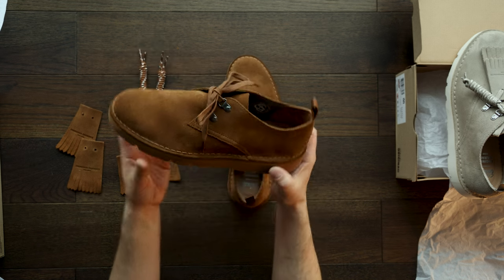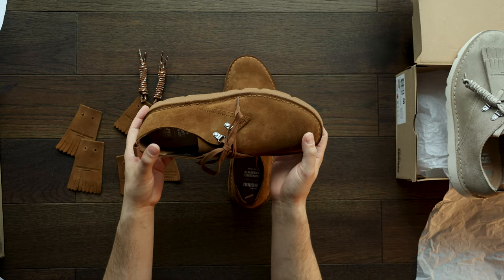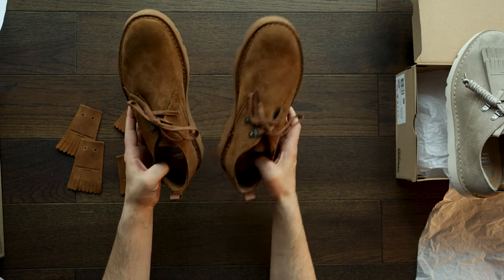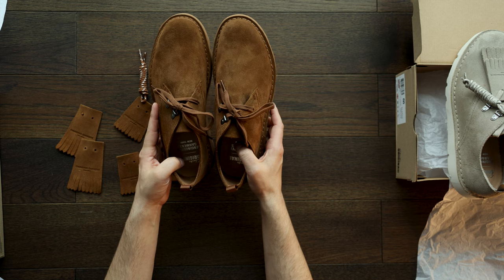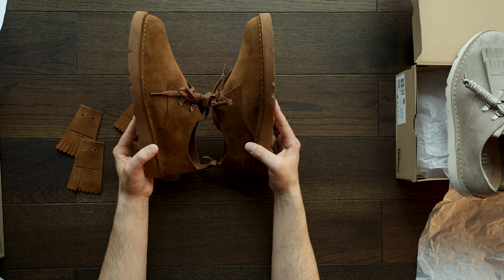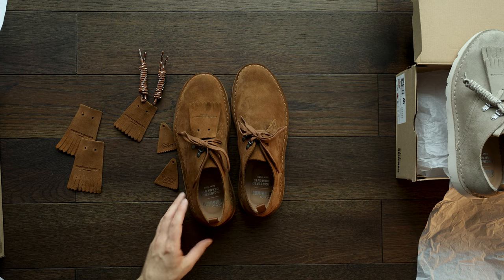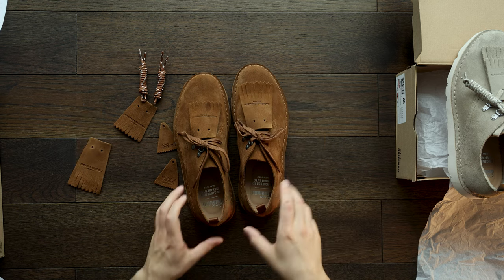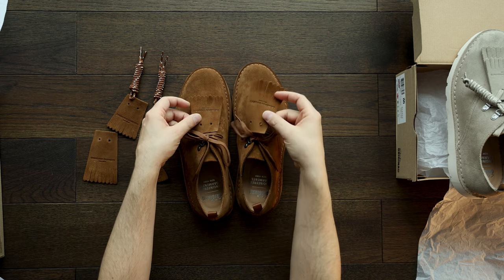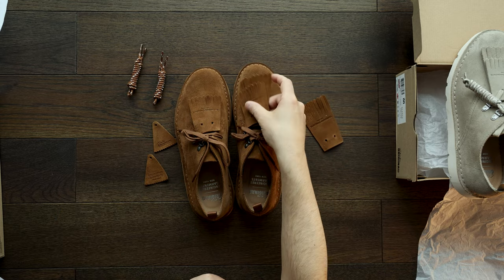It's really cool to see it without the kilty — just to see how simple but wearable it is. I love a little point of interest that makes a shoe just a little different, like eyelets on one side and not the other. Really like the look without the kilty as well. You can see there'd be your look on the short kilty, your look on the single long kilty — all punched with the Engineered Garments logo. It takes on a different look no matter how you do it.